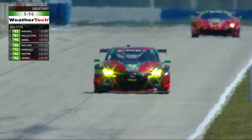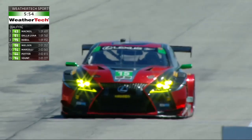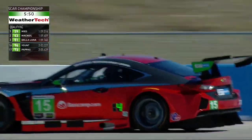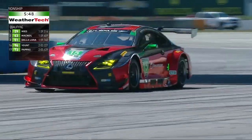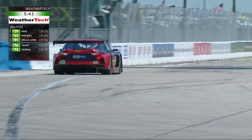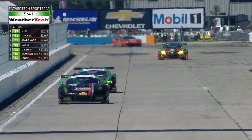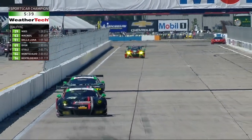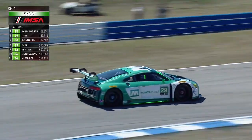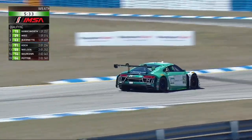Now, he can come into the pit lane and wait, but they can't do any work on the car, as you've just heard. So Hawks was on a quickie. And so is Christopher Meese in the Audi. He's on a very quickie. How about 1:59.5? He's just taken a tenth out of Gunnar Jannetty. So Gunnar Jannetty, having just come into the pit lane, may have to go out again if he wants pole position for the 66th running of the Mobil 1 12 Hours of Sebring presented by Advance Auto Parts.